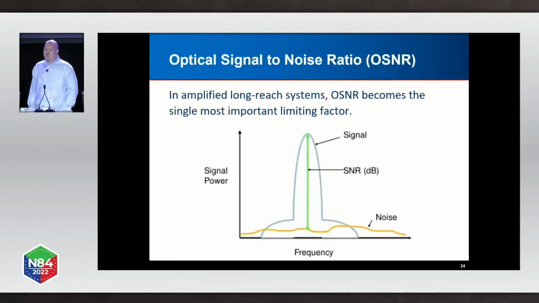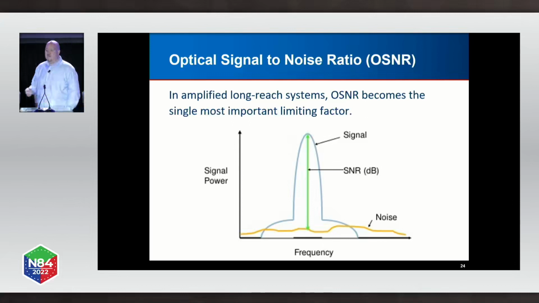Another big thing that you talk about when you're dealing with optical signals is the OSNR, the optical signal to noise ratio. This works like RF, anything else. You have a signal that comes along at a certain strength and power, and then you have some background noise. The background noise can be leakage from other transponders, it can be spontaneous noise from amplification, but whatever it is, you look at the ratio between the quality of the signal and the background noise that is going to disturb that signal.